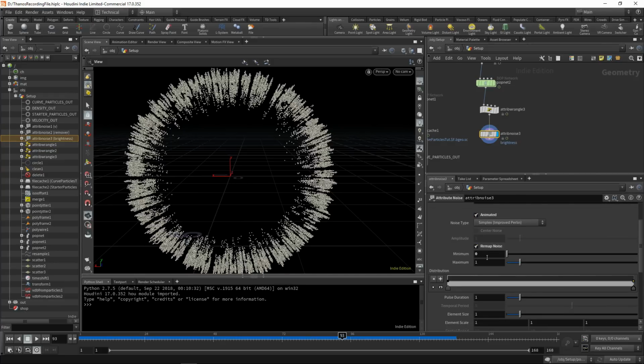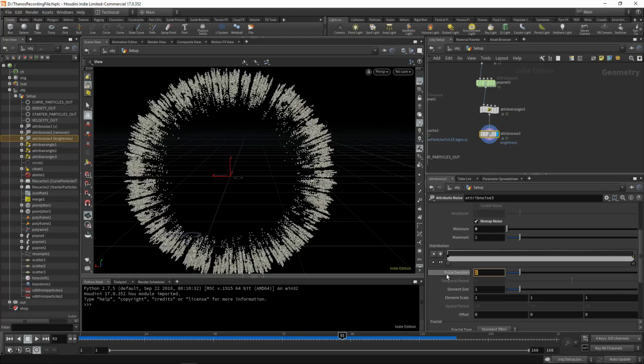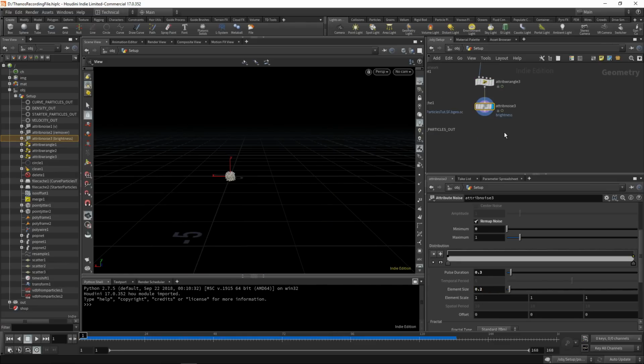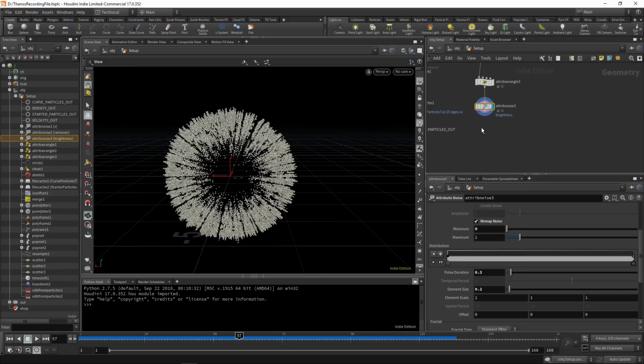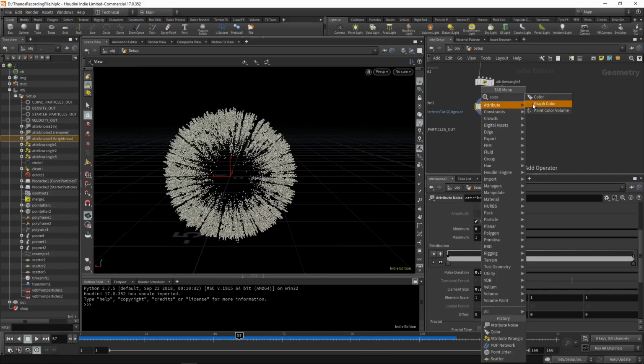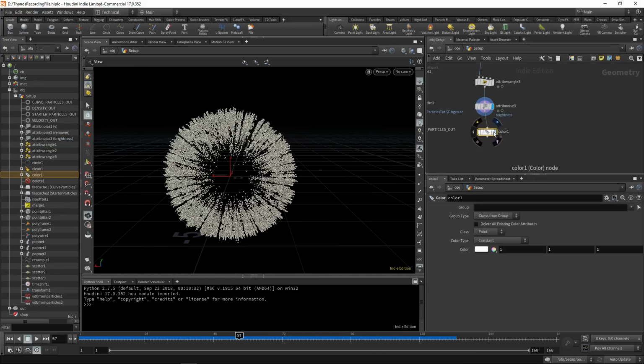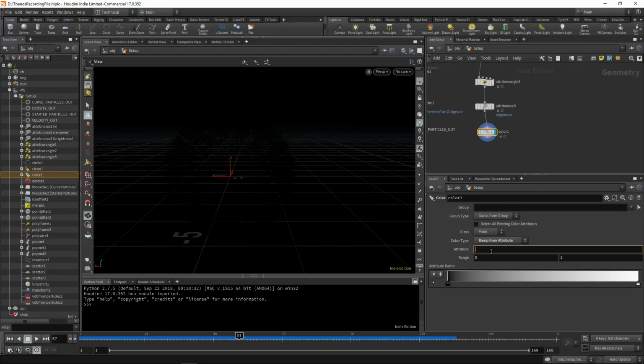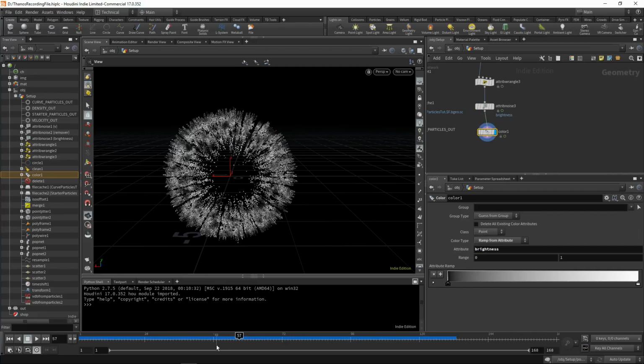We'll remap it to 0 to 1 with a pulse duration of 0.3. So pulse duration is just how quickly our noise offsets itself. So how quickly it changes itself or evolves. So we can change our element size to 0.2. And now we have a noise on this brightness attribute. And once again, if you'd like to visualize that, it's quite easy with the color node. And now you can see there's noise on that.